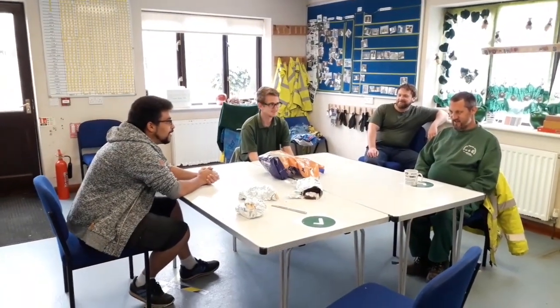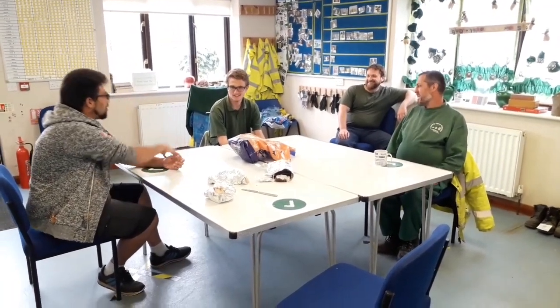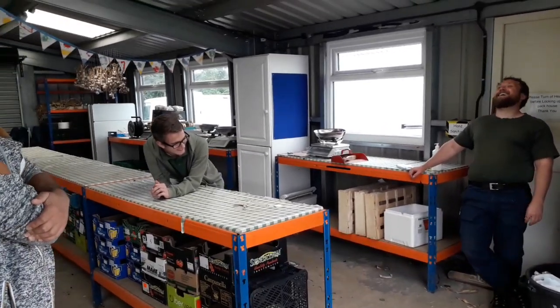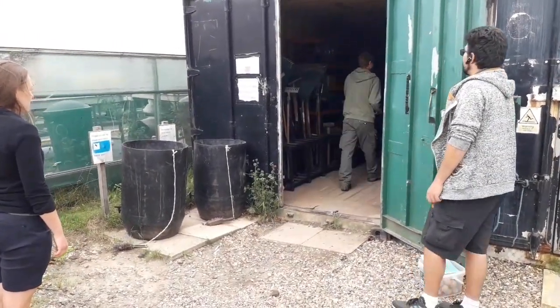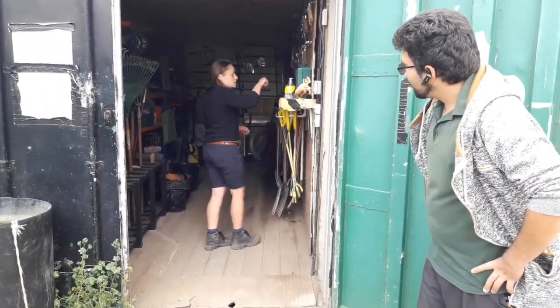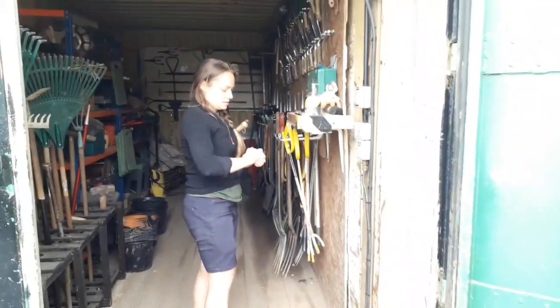Whilst waiting for morning meeting, you can either be in the kitchen, the boot room, the pack house, or under a gazebo outside. Each area will have a member of staff. When choosing tools, please make sure you queue 2 metres apart. Pick up your tool and use the hand sanitizer on the way out.